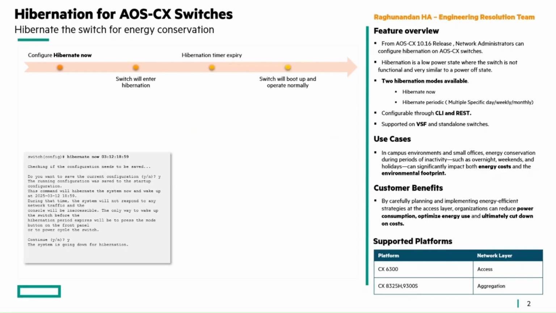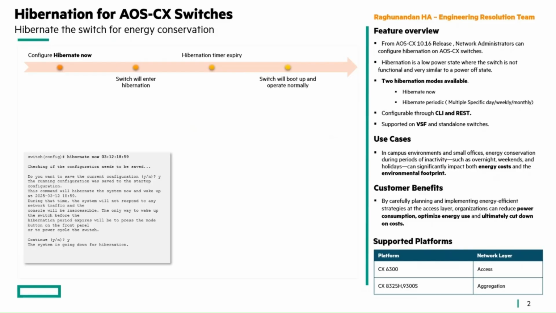The hibernation end time is a must-have prerequisite to configure the immediate hibernation. The switch cannot be hibernated if the end time has not been configured. The end time must have at least a 5 minute interval from the current system time to allow for the system to shut down safely. So we need to make a note of it. If the specified end time does not exist, or is in an incomplete format, or is not meeting the requirements, then an error message will be displayed on the console and the hibernation will not take place.